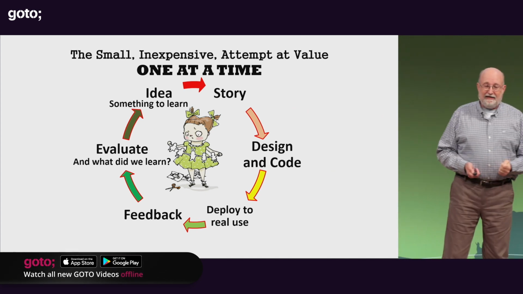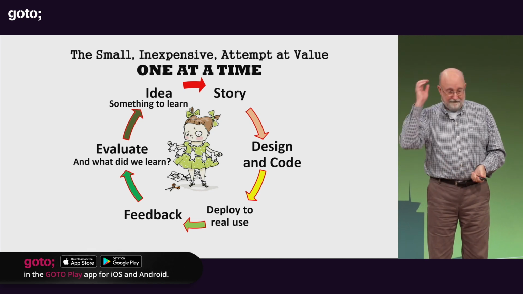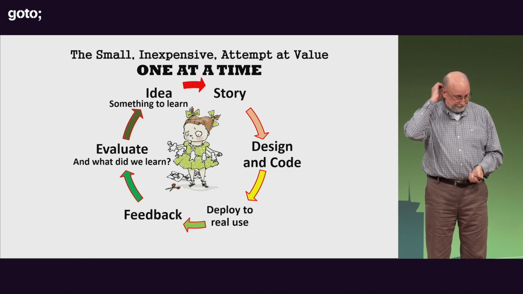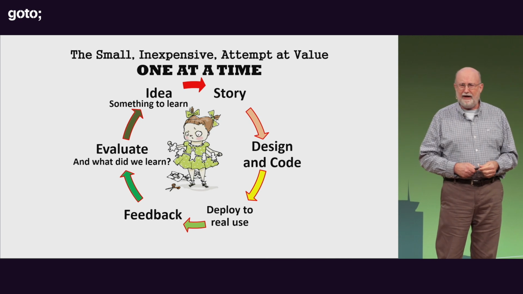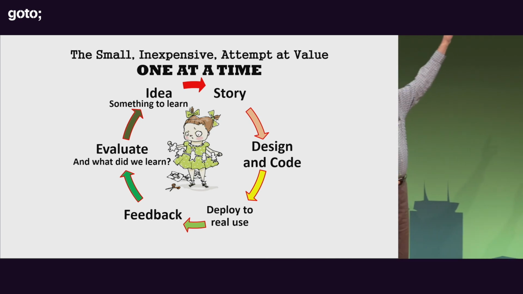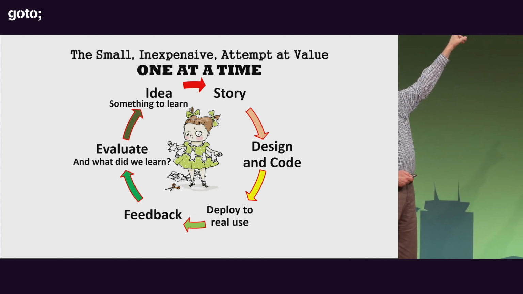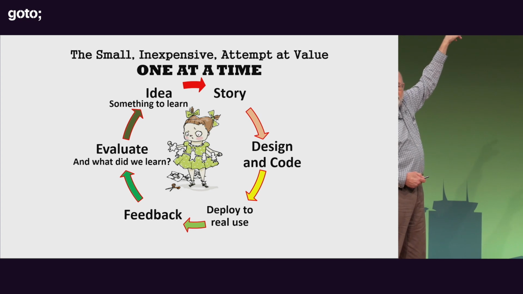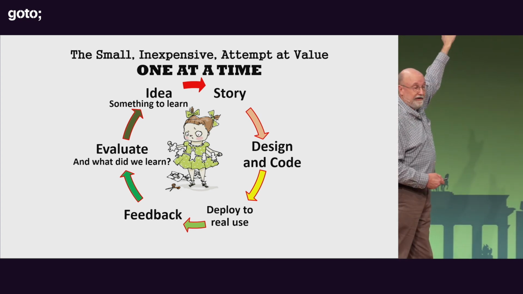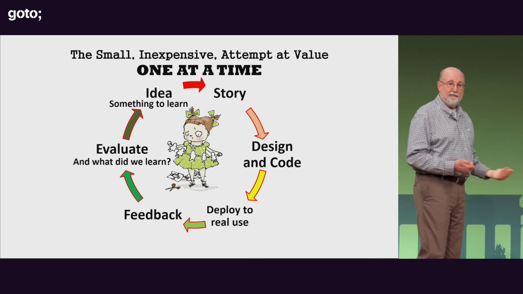And I kind of believe that because I don't think I've ever been to an Agile training that didn't have a circle in it. So if this is true, this is kind of the way I think of it. It's not really linear, though. If we go from idea to story, we're going to learn something. We go from story to design and code, we're going to learn something. We might need to go back to the idea. We might need to go back to the story. As we go through this, the chances for learning just changes the way that we might learn.